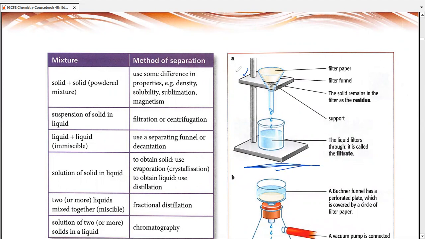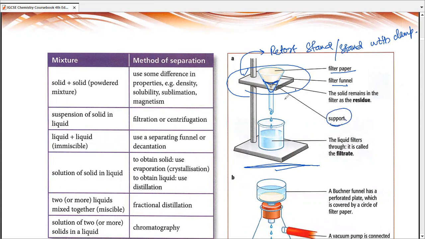This one is a stand. We commonly call it retort stand. You may also call it stand with clamp, since you can see a clamp over here, because of which we are able to set it up like this. We put a filter funnel, we put a filter paper in it, and we properly fold the filter paper so that it covers the bottom part of the filter funnel. Just make sure you don't pierce a hole in the filter paper, otherwise the whole purpose of the filtration dies.